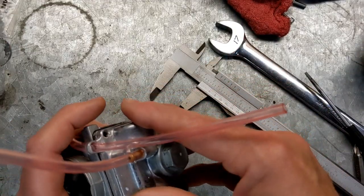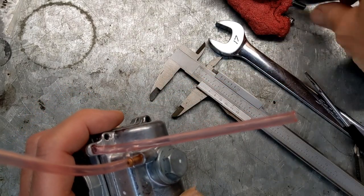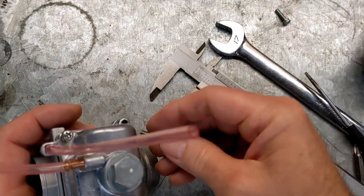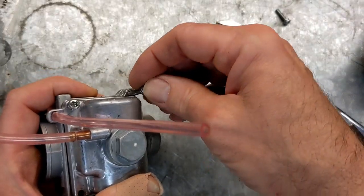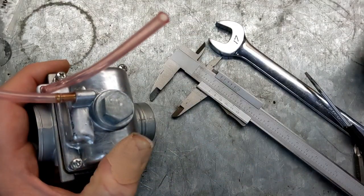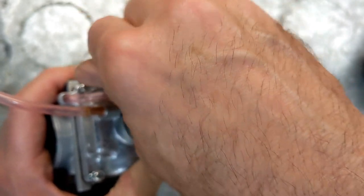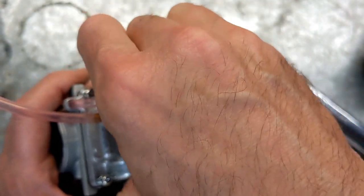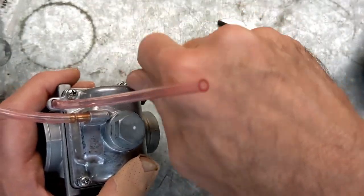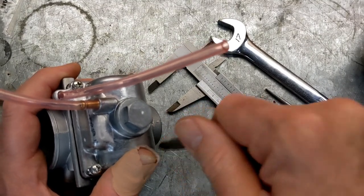The pressure may not have been a problem. It may have been this, especially since it was adjusted very low. When I looked up the height of the float, apparently this is not an unusual thing. So if you happen to be using one of these VM26s, or really any carburetor, it's not a bad idea, if it's brand new, or even if it's not brand new, if you pull it out of a trash pile or whatever, to go ahead and take it apart and take a look at it and make sure everything is in spec.